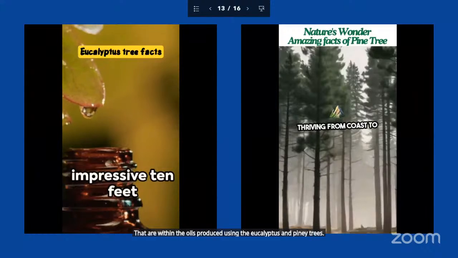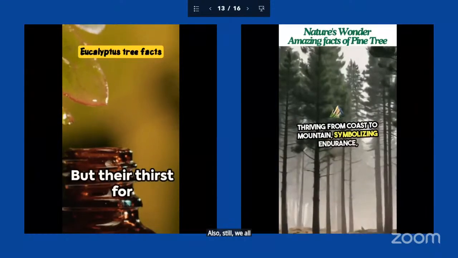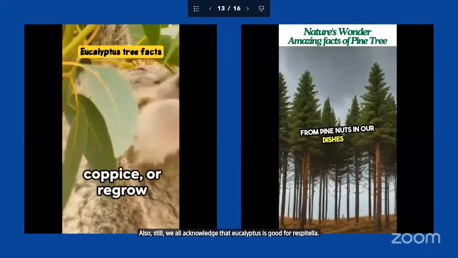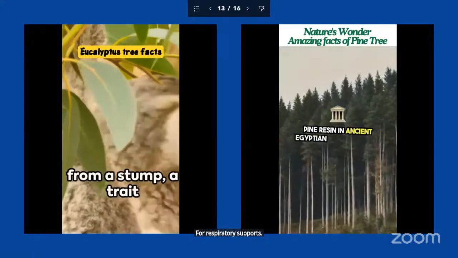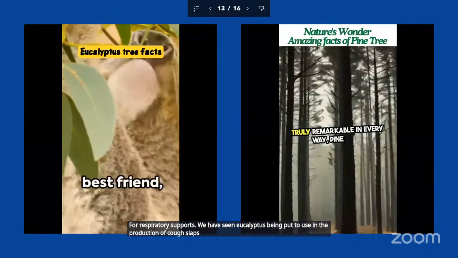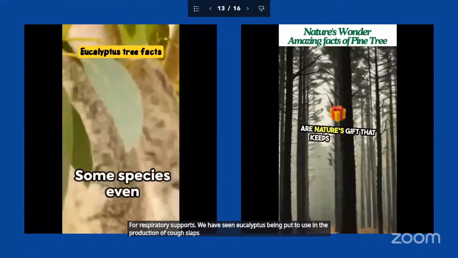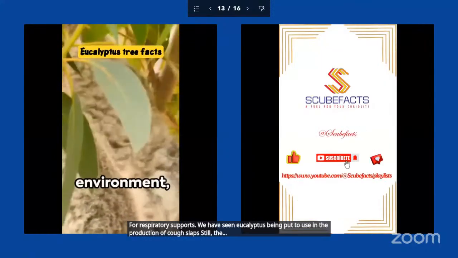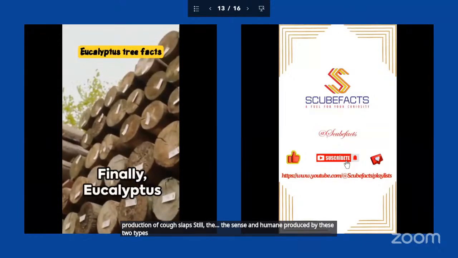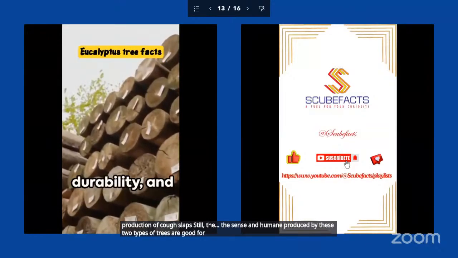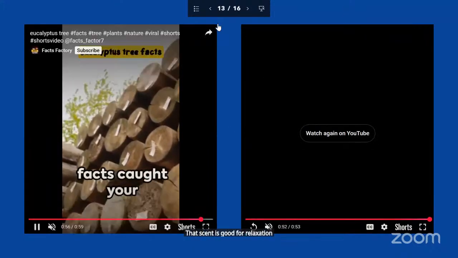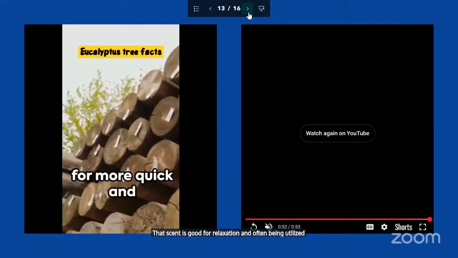We also acknowledge that eucalyptus is good for respiratory support; we've seen eucalyptus used in the production of cough syrups. Still, the scents produced by these two types of trees are good for relaxation, and it's often utilized for that.